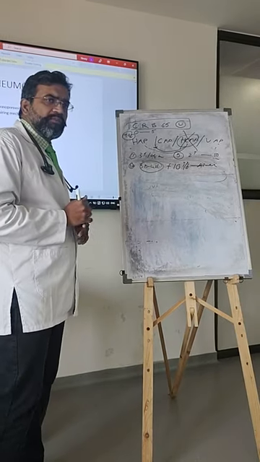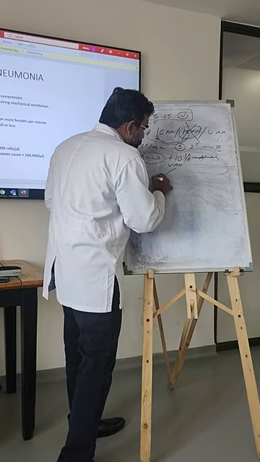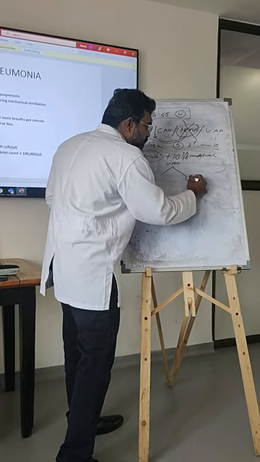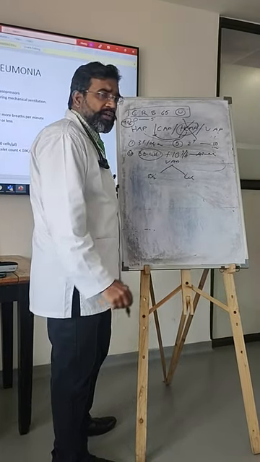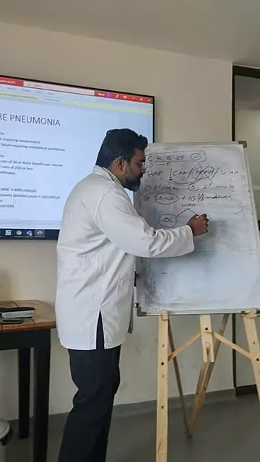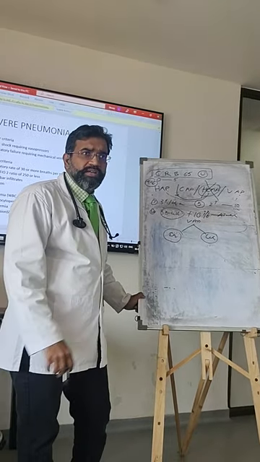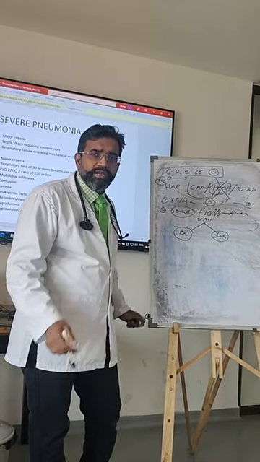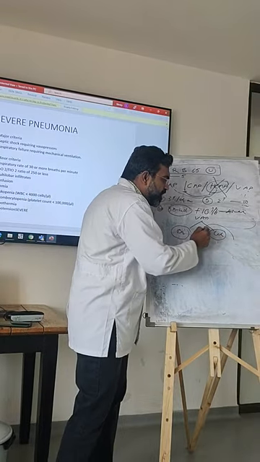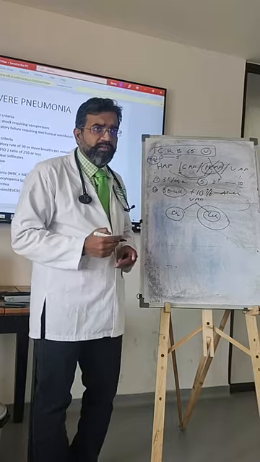The other reason that we have a problem over here is VAP is divided into two parts. You have the early onset and you have the late onset. Now, what is the early onset? Early onset means the patient gets VAP in less than 4 days, and late onset means the patient gets VAP after more than 4 days. Everything is after 48 hours, but whether it is before 4 days or after 4 days, the organisms over here are much more difficult to treat than the organisms over here. This is the thinking. Clear?